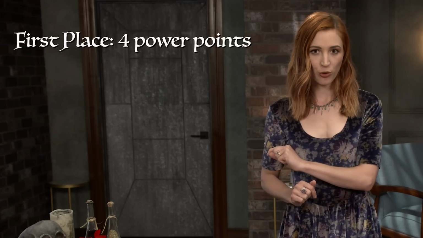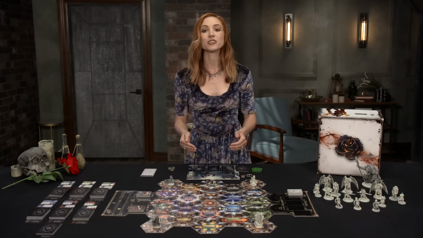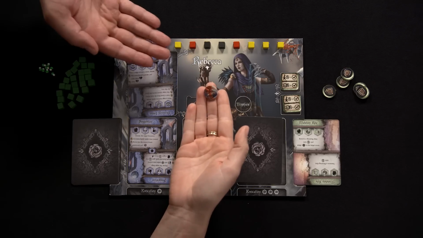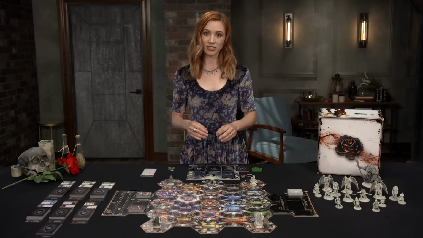Count up the damage tokens based on color and award power points based on each player's damage quantity. First place receives 4 points, second receives 2, and anyone else who dealt damage to that mage receives 1 point. The mage who delivered the killing blow receives a trophy token from the defeated mage, worth points in the endgame. Return the damage tokens to their owners, and the defeated mage must spend their next turn to leave their cell if possible.